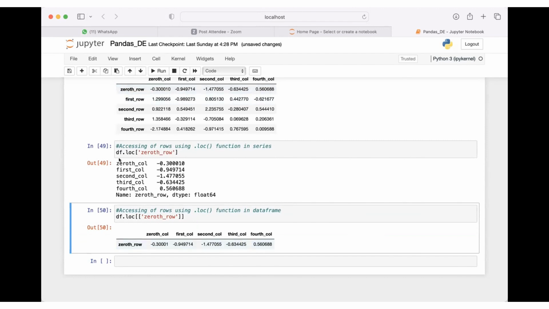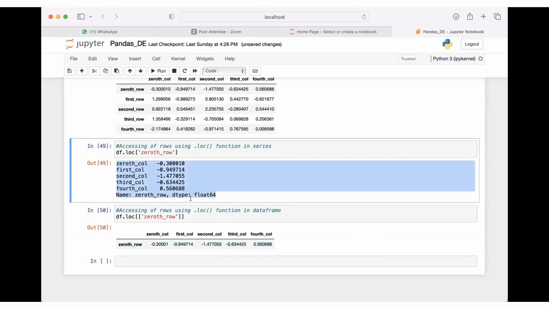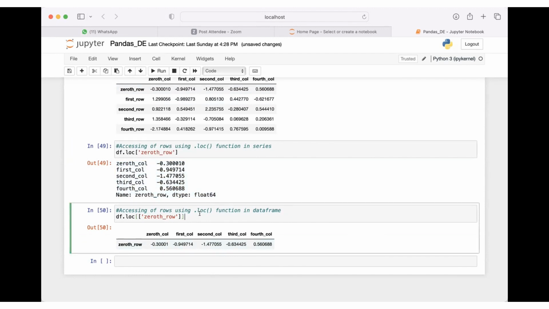If we want to print it in this format, vertical format, what will we do?